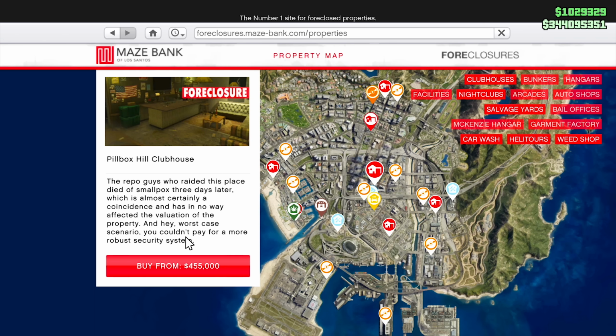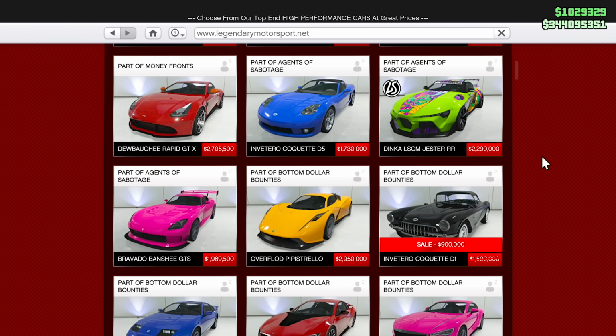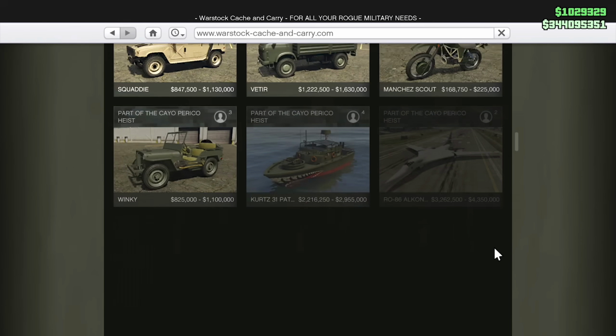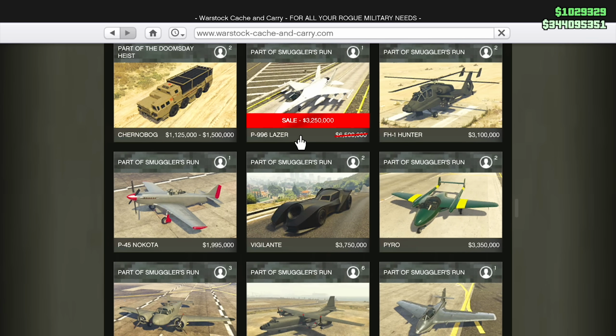None of the other MC businesses are on discount this week. And now for vehicle discounts here in GTA Online, let's just go through everything, which actually first, let's go over to Warstock Cash and Carry, because this is the 50% off discount for the week. It is the Joe Built P996 Laser. You can actually find this vehicle right here for 50% off.